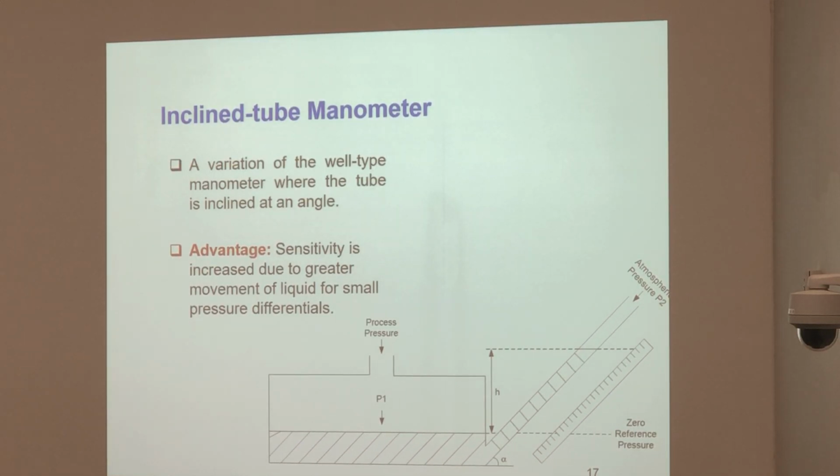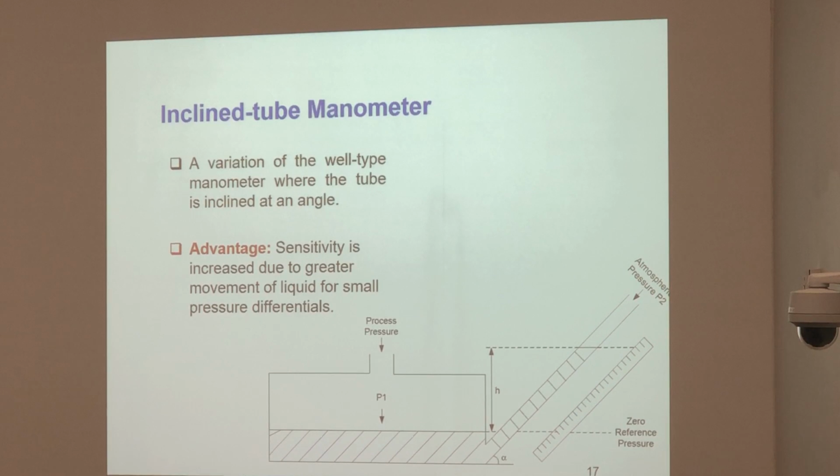Yes, because these types of manometer are normally very bulky. So unless you have a very big process plant and you have place to put it. There's another disadvantage, similar to the U-tube manometer: this one is only a visual reading, you cannot transmit the signal. So it's not that there's no disadvantage, it just doesn't show. Okay?